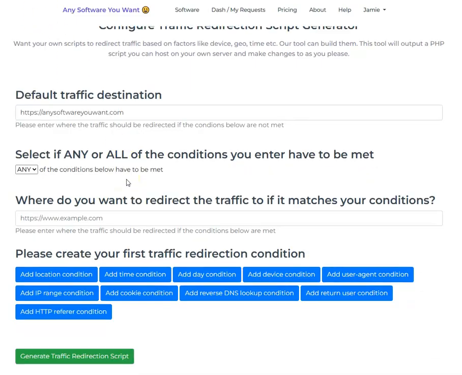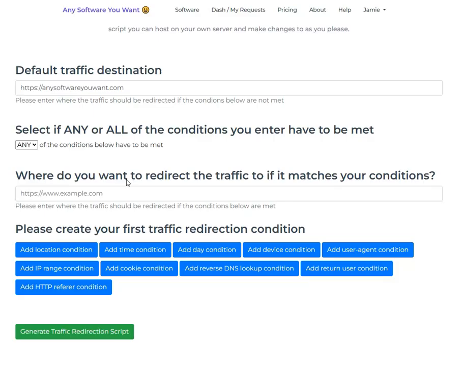Now before we add these conditions, it's worth saying you typically use a tool like this if you're buying traffic from certain pop-up ads and things like that, URL shorteners, and you want to split traffic off to different offers. Maybe there are some offers that are only available in certain countries. Maybe you don't want tier 3 websites coming through to your offers, etc.